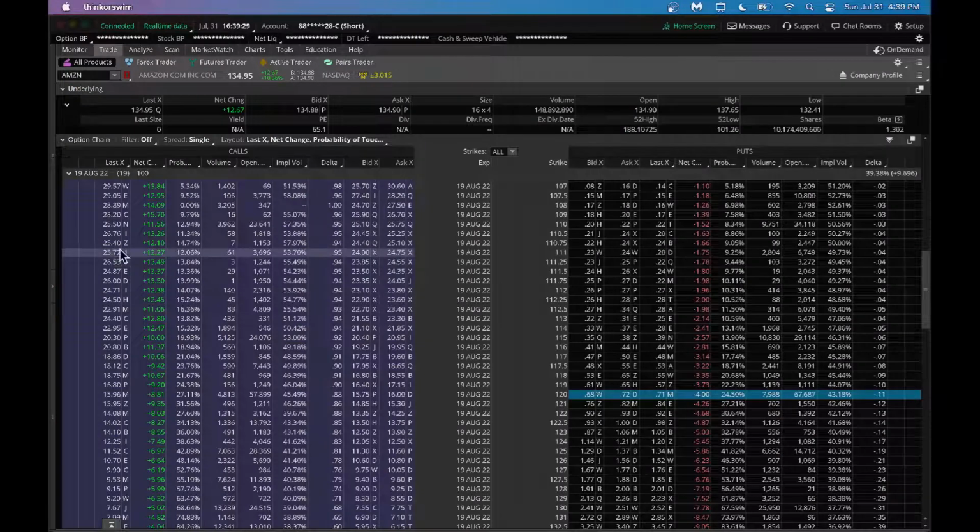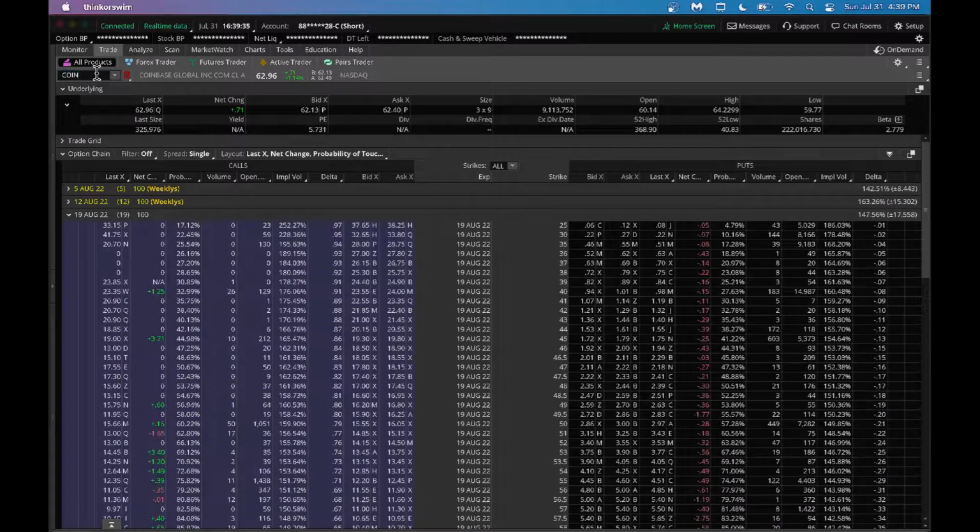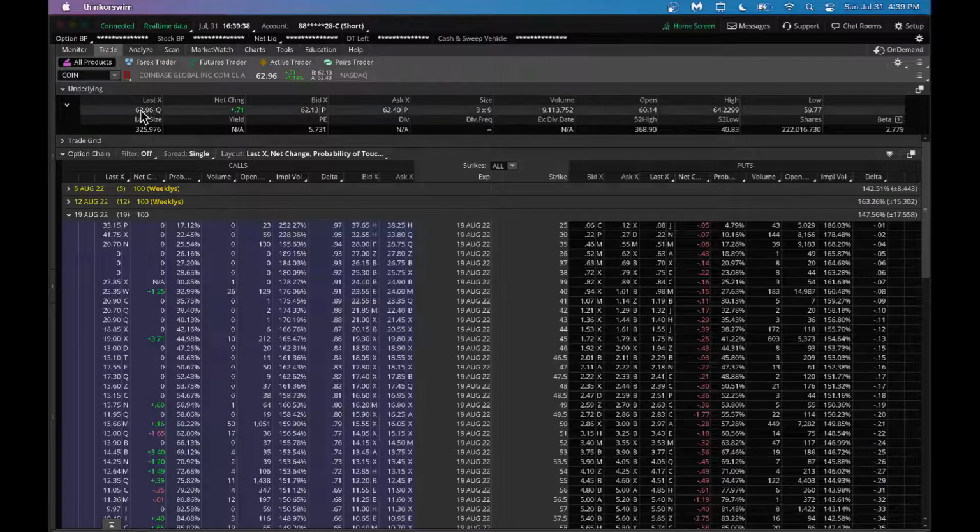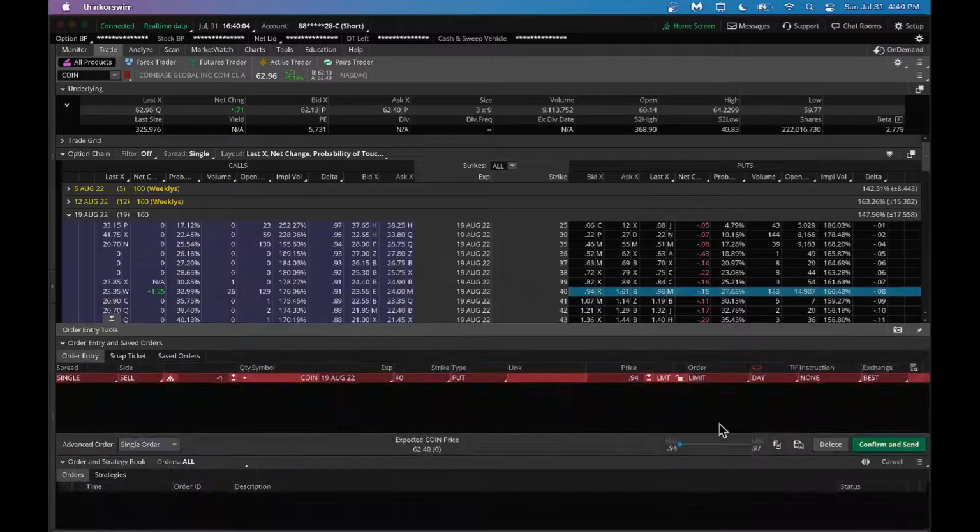So you could do one thing. If you want to do something with Coinbase, you could bring up Coinbase. Look, we got Coinbase at $62, as you can see here, and the all-time high is 368. Ouch, that's a huge all-time high. You could do the same thing here. You could look at the probability of touch around 23, around 30 here. Look at 40, you get a decent amount of money. I would even go lower here. Look at the open interest here. Open interest is high right here at $40. I would sell right here. I don't want to be greedy here. I would collect 97 cents, or $97, which is the midpoint here, and sell some put options and go from there.